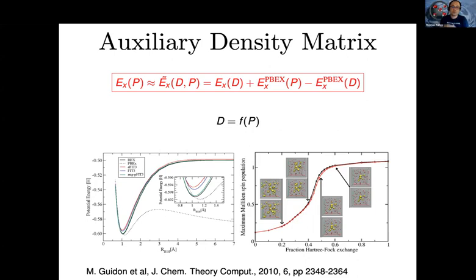Okay. Also, if you would like to make a more efficient calculation, there is quite a good idea with tremendous savings: you have a so-called auxiliary density matrix for which the computation of the exact Hartree-Fock exchange is much more efficient. So this is the matrix D. Here you compute the exact exchange basically on a much smaller matrix with great efficiency. And then you are projecting from the approximate matrix D to the exact density matrix P, but you only do the projection, as the correction terms, at the GGA level, which is then in comparison to exact exchange basically nearly free to compute. And this really gives you a great additional savings in order to do these hybrid DFT calculations.